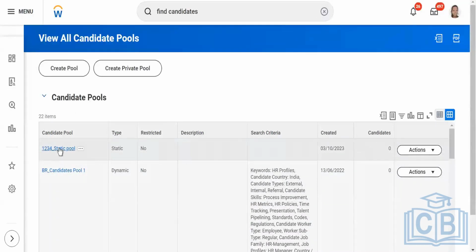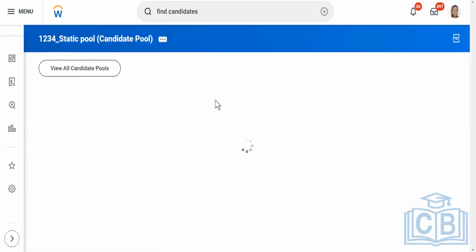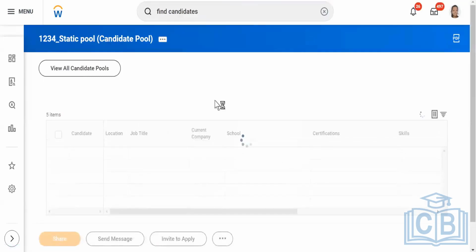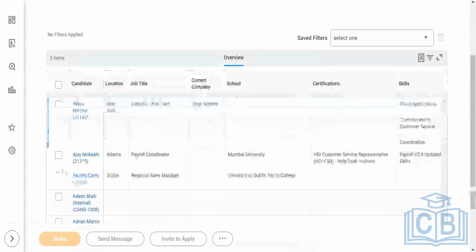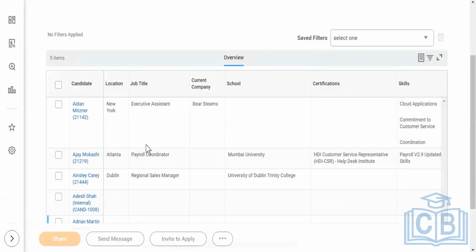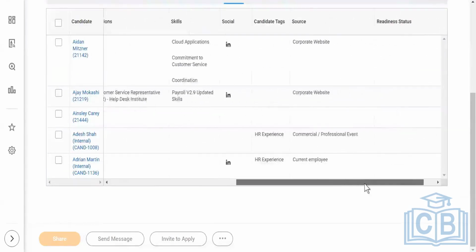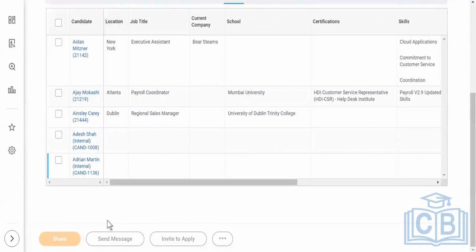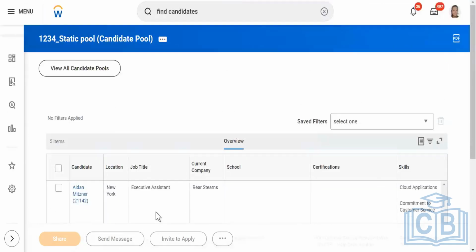I'll click on this and let's see what happens. See, there are 1, 2, 3, 4, 5. What is the location, what is the job title, what certification he has, all this data will be there.